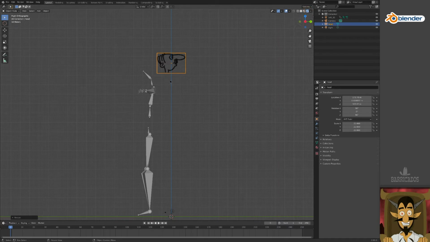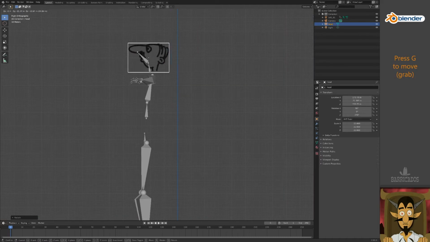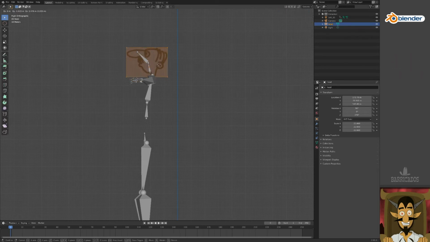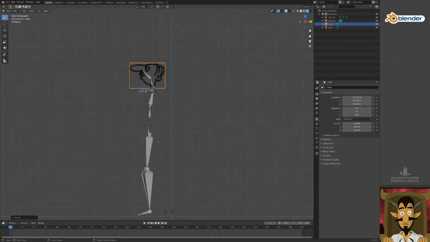If you need to rotate it, press R. If you then press X, Y, or Z, it will constrain the rotation to that axis. The orange dot in the middle of your image plane is its pivot point. Press Tab to enter Edit mode, select all with the key A, and move the contents until the pivot point is where you want it. Hit Tab again to go back to Object mode, and finish positioning your image.